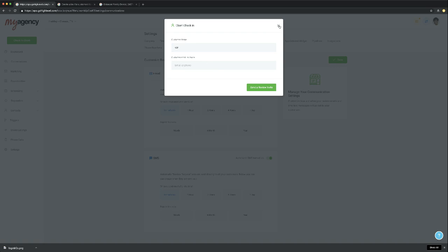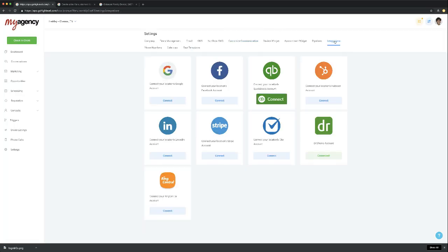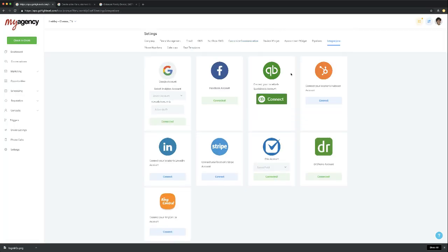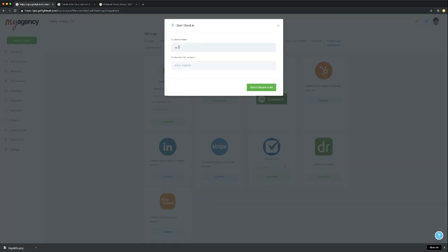The other way you can do it is from integrations. So right now, QuickBooks, Clio, and Dr. Chrono work with review requests. In Dr. Chrono, if an appointment is marked as complete, then the review request gets sent out. With Clio, there is a custom field inside the matter, which you enable when you're closing a matter in Clio, and it'll send out a review request. With QuickBooks, every time you send out an invoice, it sends out a review request. So for now, to test, let's just send it out manually.